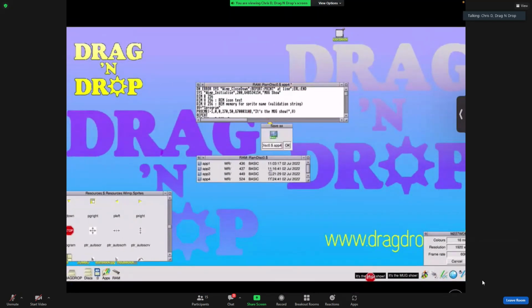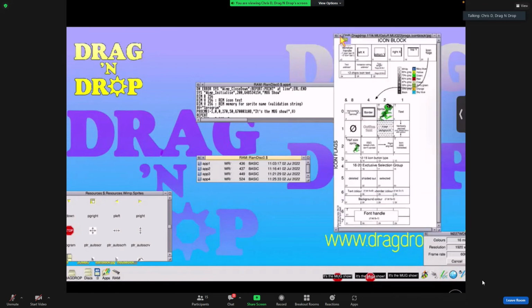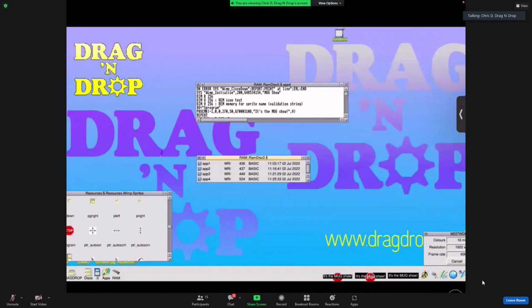If I just make that simple amendment and run the program again, we've got something slightly different there. And in that diagram I showed you earlier on, which is a bit hard to digest to start with, so that's why I haven't referred to it too much, what you do is you have to adjust these numbers and fiddle around with the width and so on to get the sprite and the text to display properly.